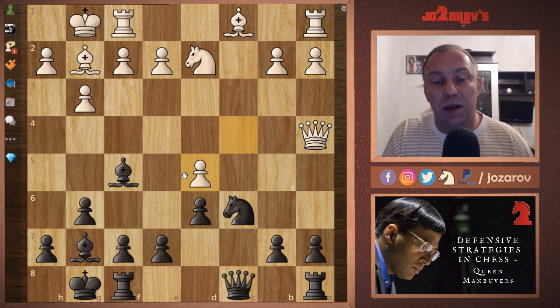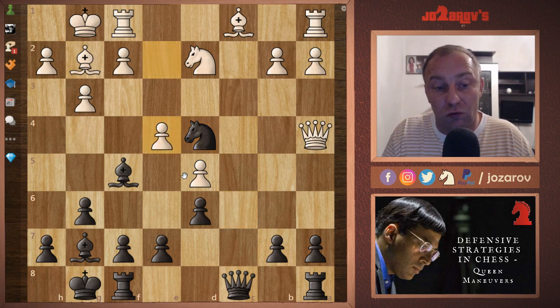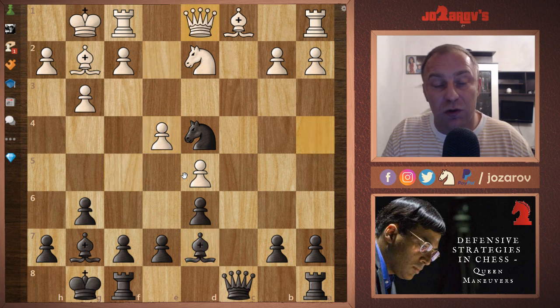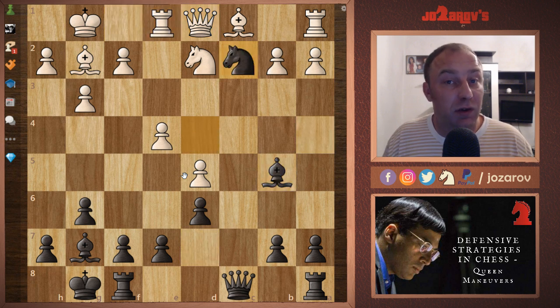You see, the activity of my pieces allowed me to play in this style, because now I have knight to d4. I'm attacking, of course, the e2 pawn. My opponent tried e4, bishop to d7. After queen to d1, you see I kicked away his queen, because his queen suddenly became an object of my attack. He played too early with the queen, and now after bishop to b5, I have the fork on c2.